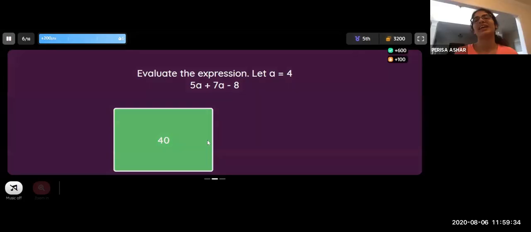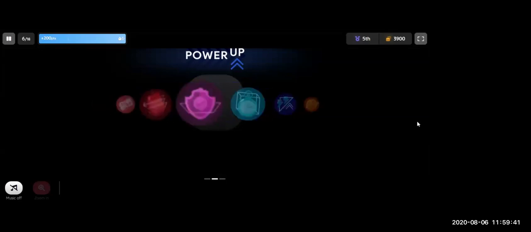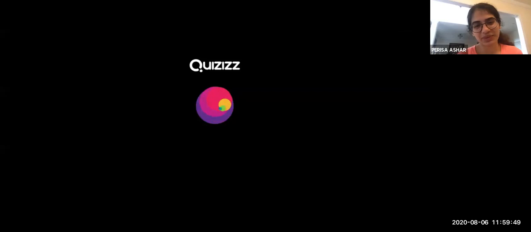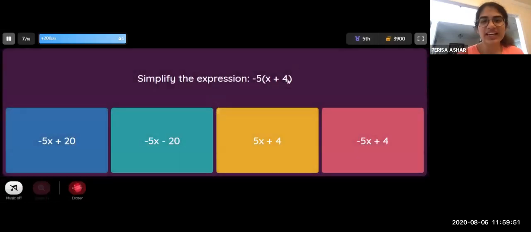I don't know the exact, I'm just saying the username. Can we skip the power up or no, we have to do it? I've tried. It's just included in the game. It will just come, okay? Come on, just pick. Oh my, this is why the power ups don't help. Okay, simplify.